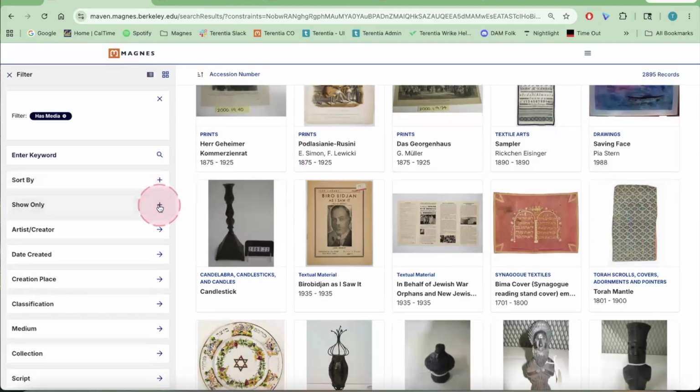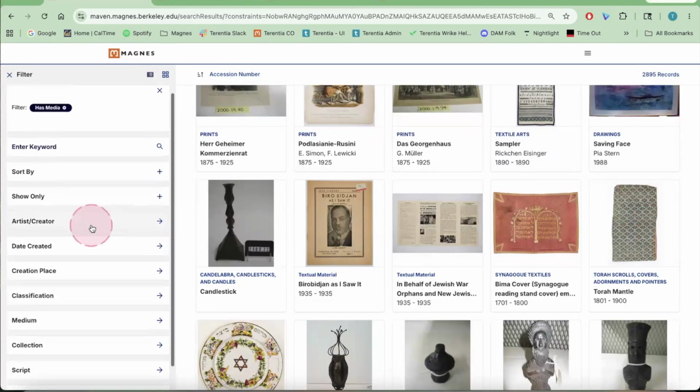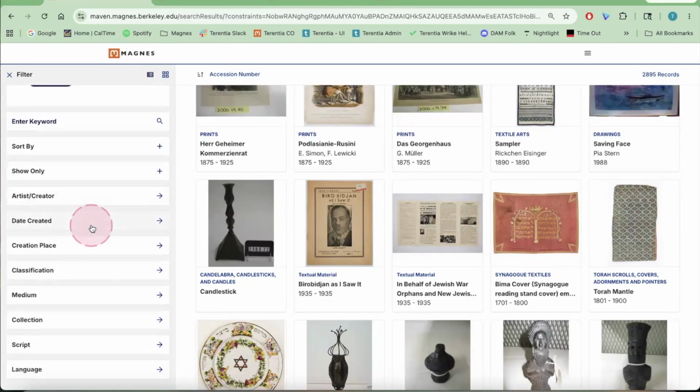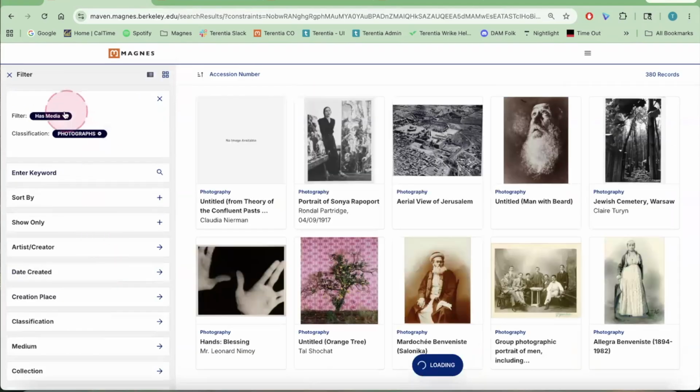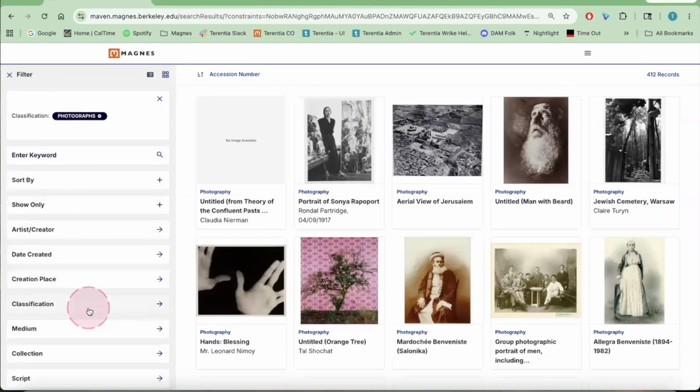And so we can now look at these other filters. What I like about filters is that you can layer them. So say I want to only find photographs where the creation place is New York. I would go into classification and I would just choose all the photographs. I'm going to get rid of has media.